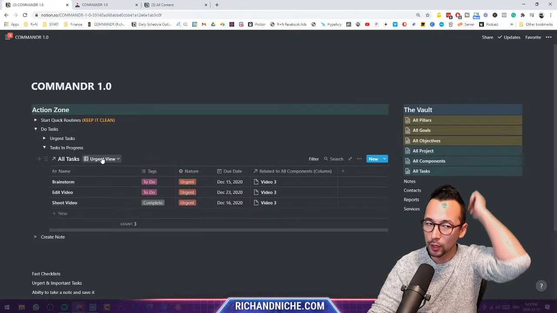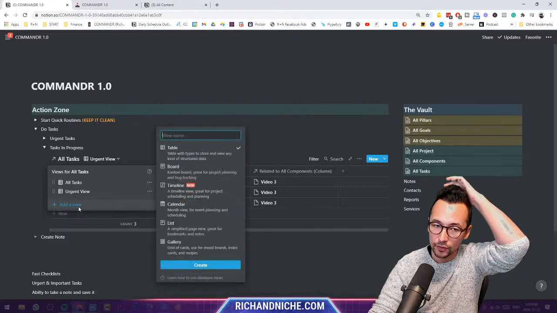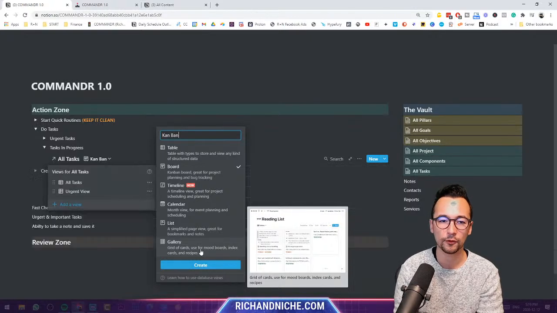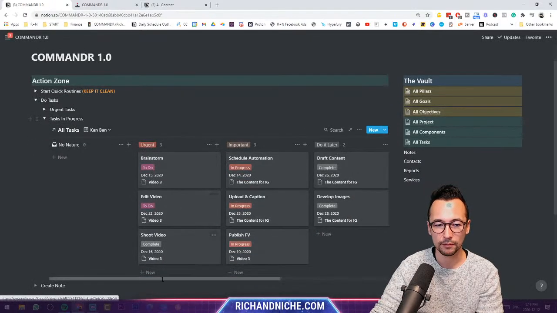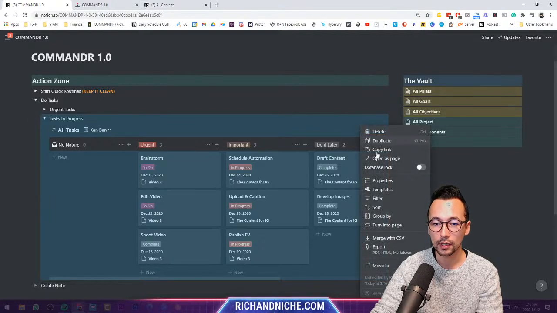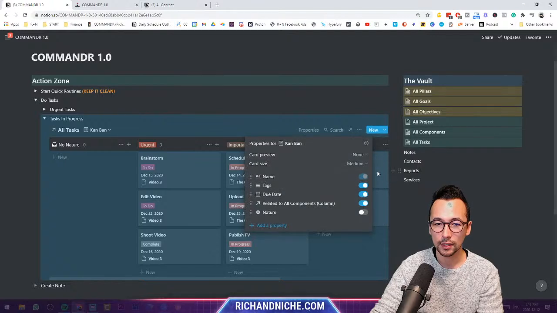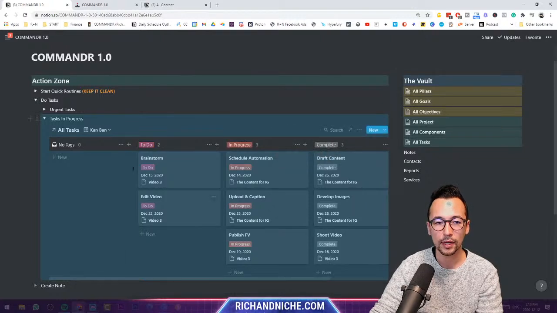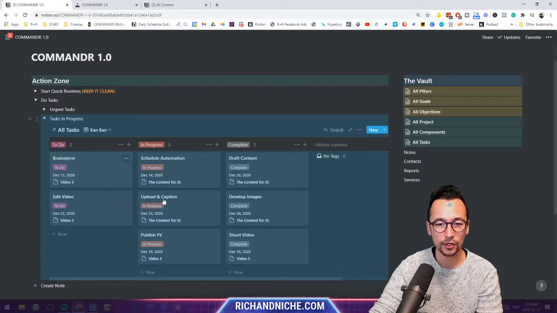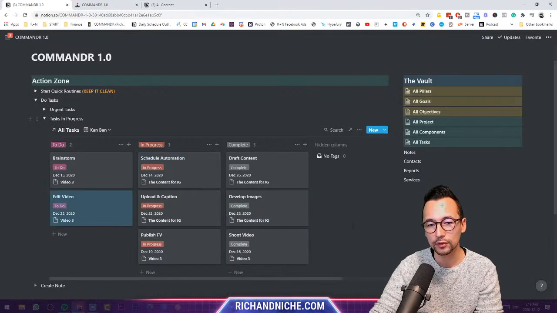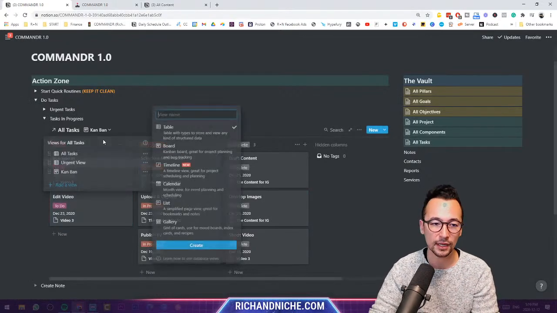But what's also cool about views is there's other kinds of views. So we can go into a Kanban style. If that's the way it works better for you, you can have a Kanban. Okay, and so you can move things over. Notice it's pulling up urgent, important, do it later. That's not what you want. You want to go up here. You want to go to properties. And maybe you want to go to group by tags. There we go. And then you can come over here and you can hide the no tags. And now you've got a Kanban that you can drag things over as they're done. I don't typically use this. I think it's easier just to look in the standard table view.